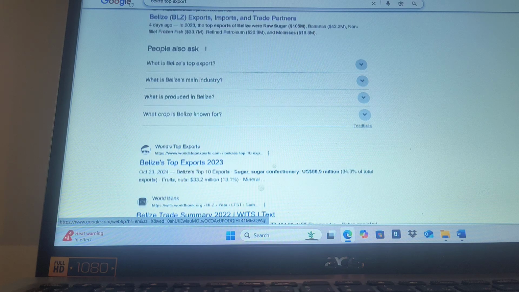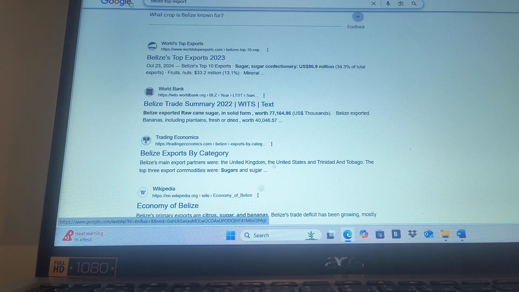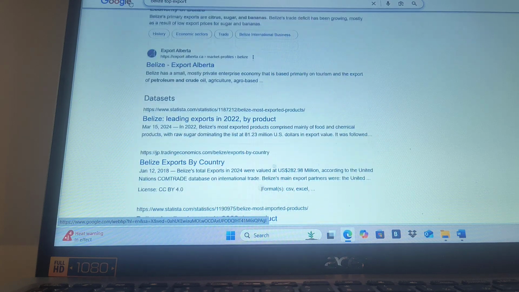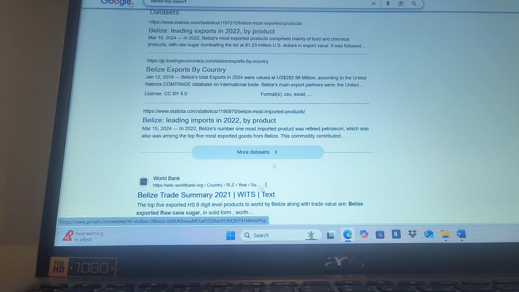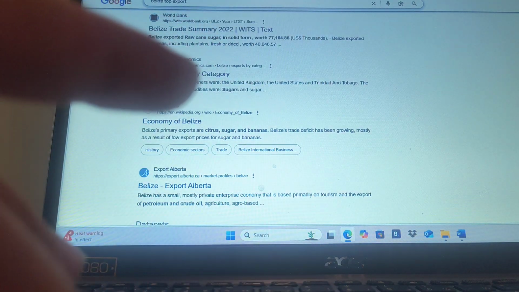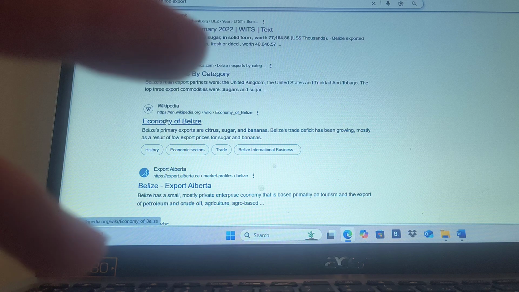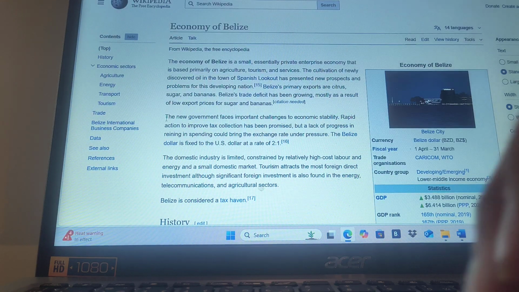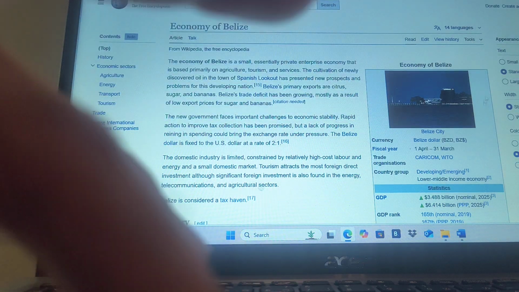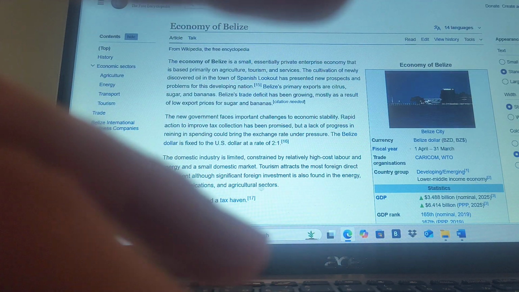And even in the top 10, you'll notice World Bank, World's Top Exports, Trading Economics, and the Observatory of Economic Complexity are all good. And then even Wikipedia, I'll show you a trick on Wikipedia. The difference between a good Wikipedia page and a bad Wikipedia page is whether they have the very thing that we're training you to do in geography.